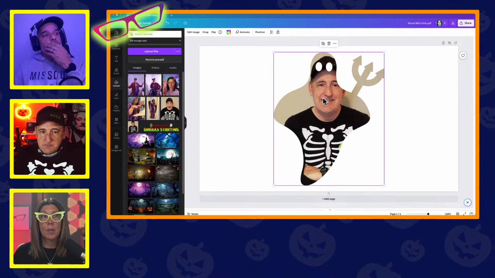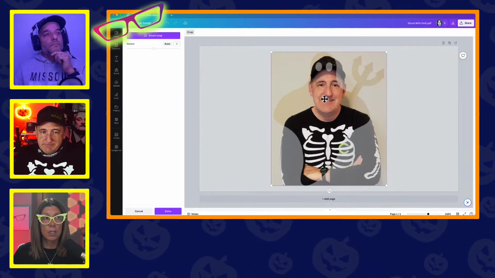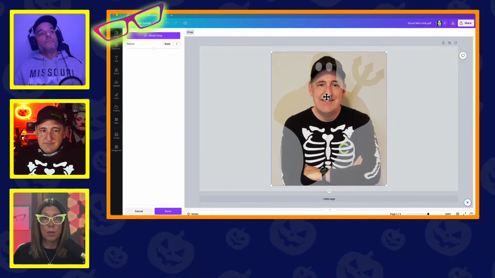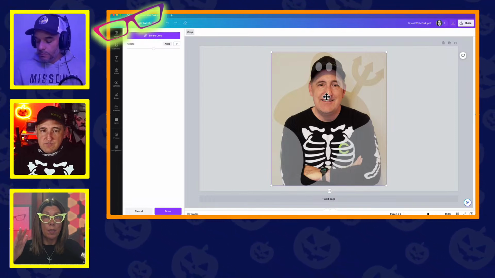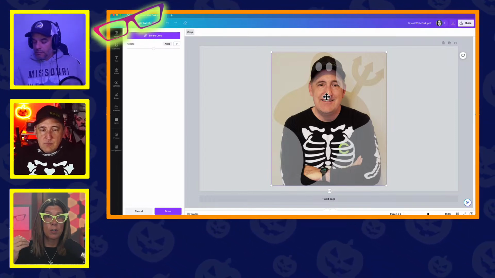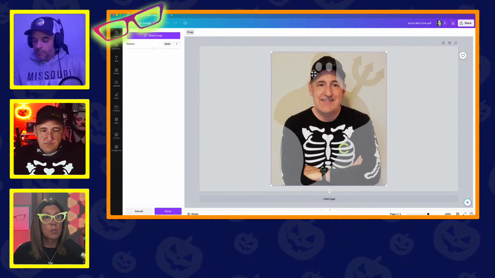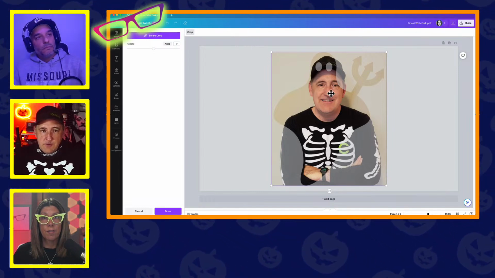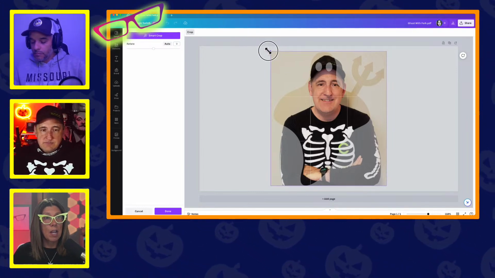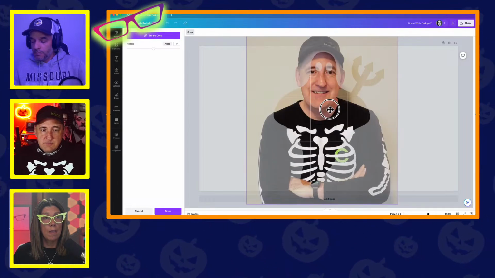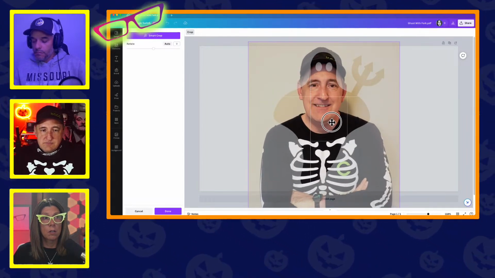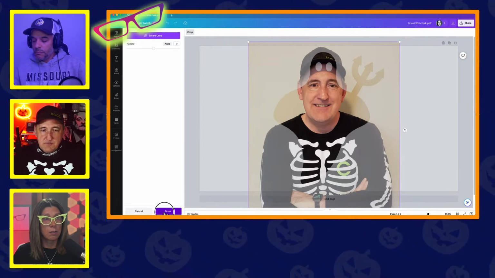Now, I may not be happy with the placement, so if you double click, you can kind of move the image around, but you are limited by the width and the height of the original frame that you put in there. So if I want Kevin's face to be kind of farther down in the body, I might have to make his image bigger and then move it so that it fills the frame a little bit more.